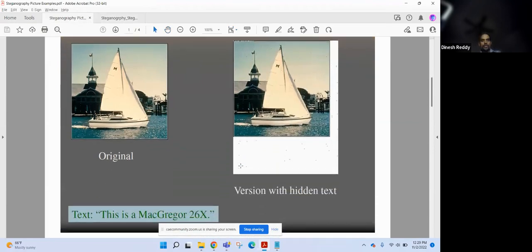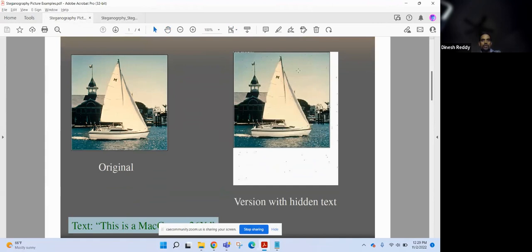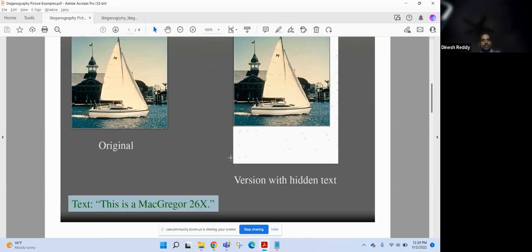So you see the original file and you see the version with the hidden file. Clearly, there are additional modified pixels. You see tiny dots here and there. Those different shades let you know that some information is actually hidden there.